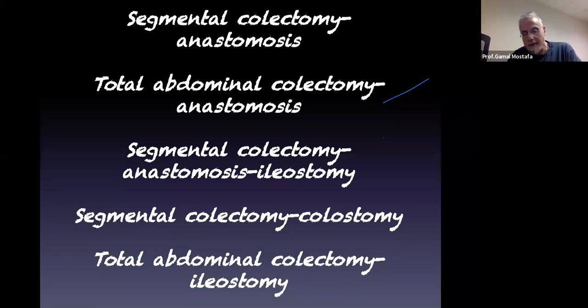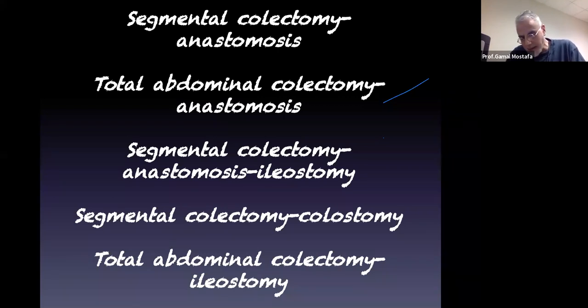Depending on the circumstances, you can pick and choose. Probably the last operation, the total abdominal colectomy and ileostomy, I'll do on a sick patient with perforated cecum, very sick, on pressors in the OR. Absolutely. We'll take the entire colon out, do an ileostomy, or not even an ileostomy, I'll just put a vacuum assisted closure, a sponge, and come back later on and do an ileostomy.